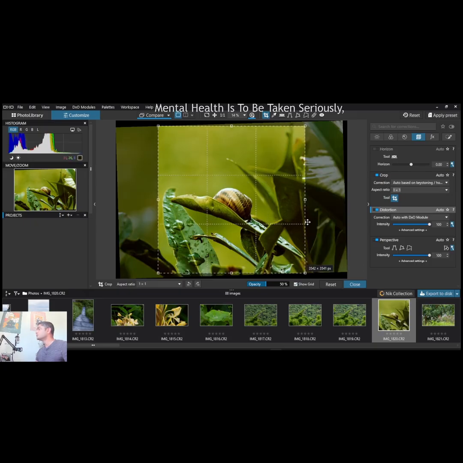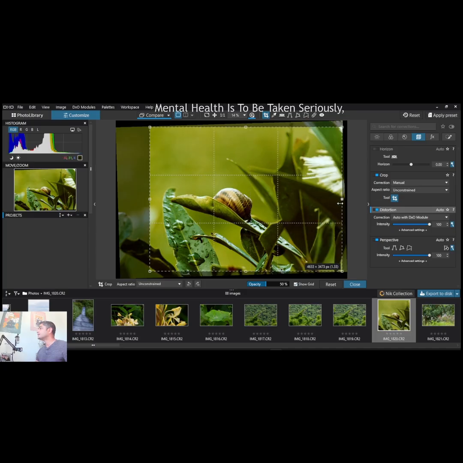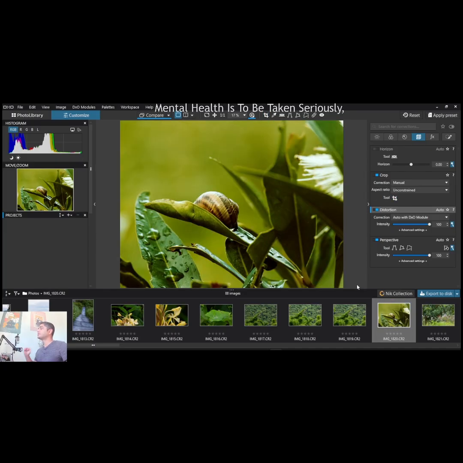Or 1:1. But 1:1 taking away a lot of details. I like this flower on the side, so probably not. But what if I do freehand and then go up a little bit on the side and then close. There you go. Much better. So I have everything that I wished. I have this little spider net on the side and the flower.